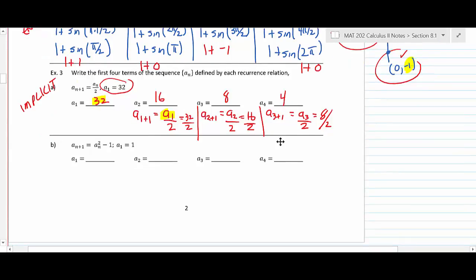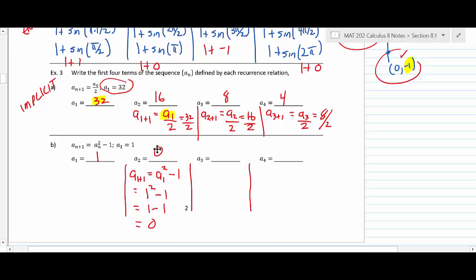Okay, let's go ahead and really start you off with the first couple of terms and then let you finish up 3 and 4. So a sub 1 is 1. That's a given. Okay, when you do the next term, you're really doing a sub 1 plus 1. You follow exactly what it tells you to do. So it's a sub 1 squared minus 1. Okay, so let's see. What you get is a sub 1 is 1. Then you do 1 squared minus 1. So that's equal to 0. Okay, go ahead and do the next two and see what you get. Okay, just want to make sure everybody understands the language and the terminology of how this implicit formula works.